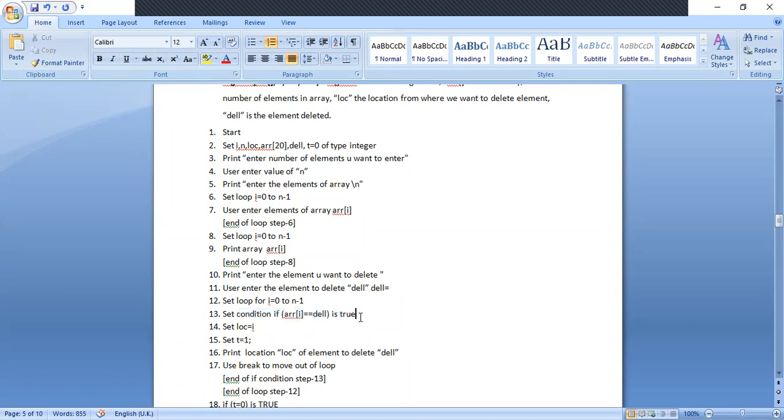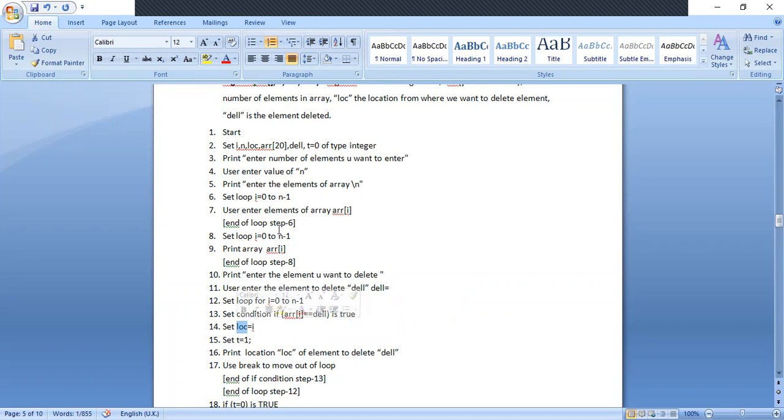If it is true, yes, I found the element in the array that I want to delete, then whatever the value of I is will be stored in LOC. So the value of I represents the location of that element in the array.